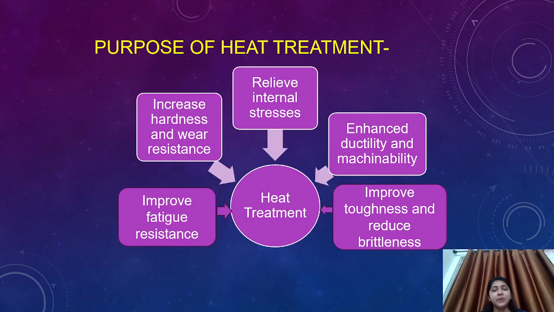So, what are the purposes of doing heat treatment? The purposes are multiple, like improving fatigue resistance so parts can survive repeated loading, increasing toughness and reducing brittleness, preventing sudden failure, refining the grain structure, that is improving the uniformity, and also enhancing the machinability or wear resistance depending on the process. In essence, heat treatment makes materials fit for service in engineering conditions.